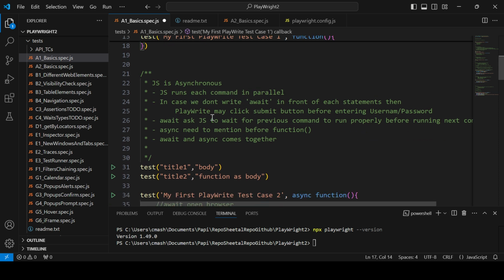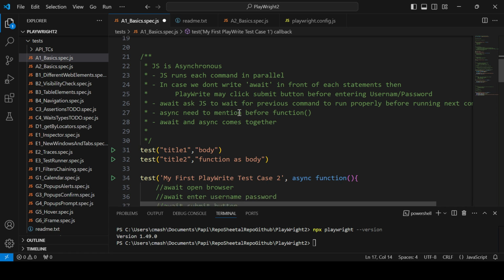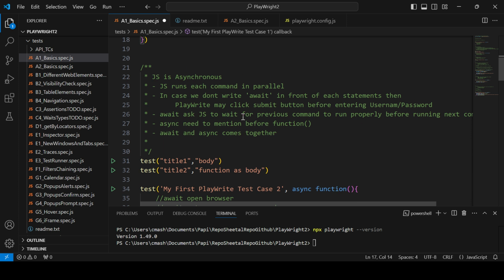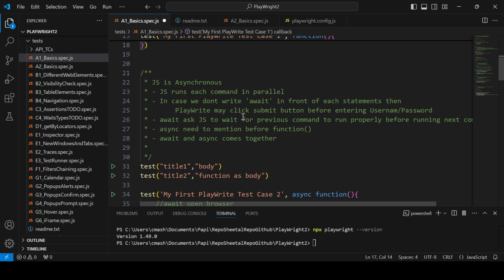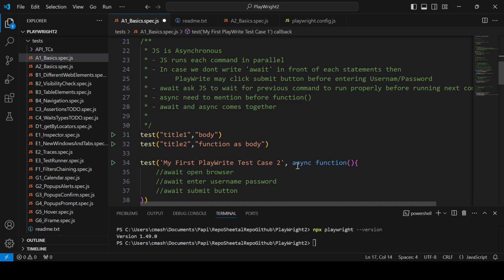So this has been discussed. Async needs to be mentioned before the function, and await and async come together. So we will see how we are going to use async and await.